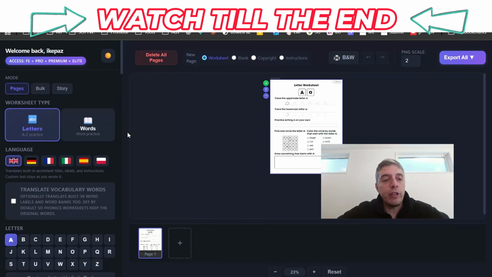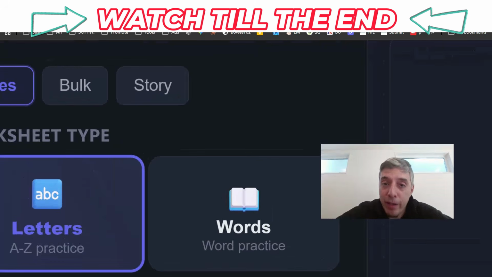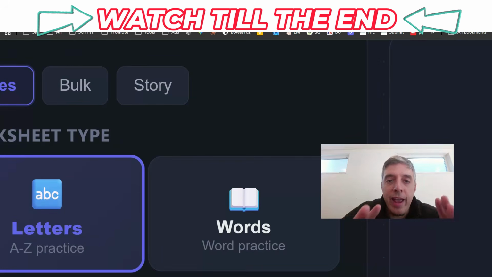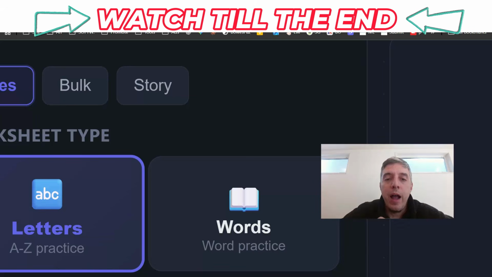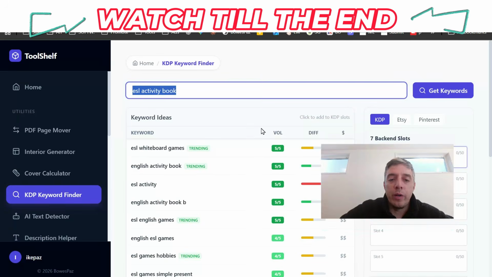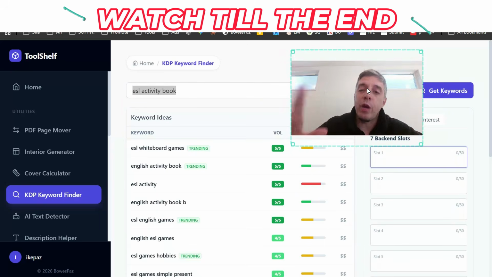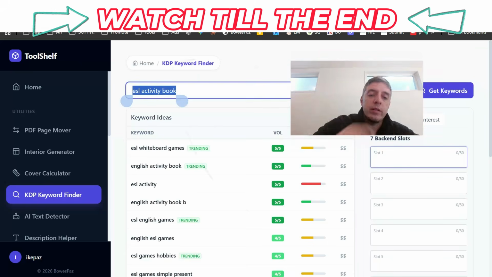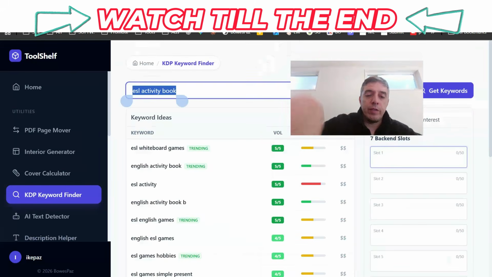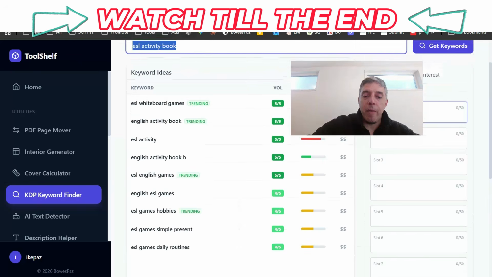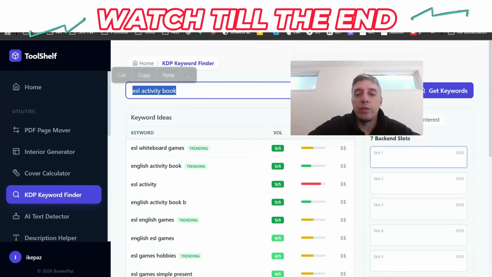Okay. So the first thing you want to do, before we get into this AI tool and how it works, is I want to show you what the keywords have to do with this. This is just one of a plethora of different keywords you can attack for this market. So ESL activity book, you see that? There's a good amount of keywords associated with that.